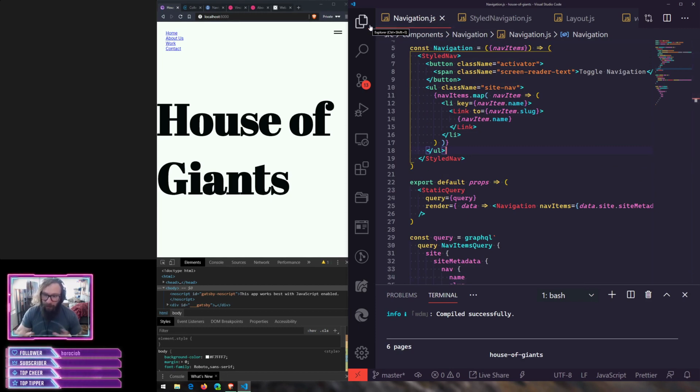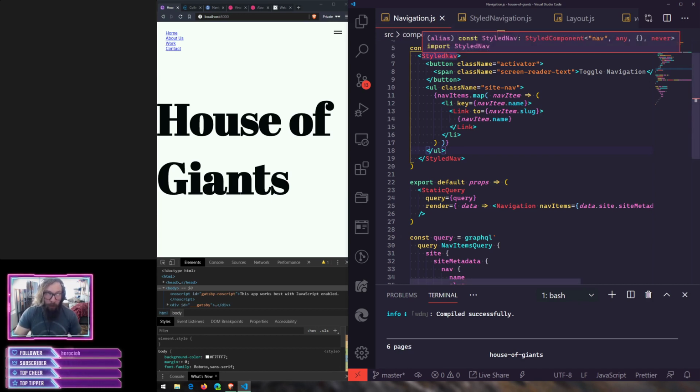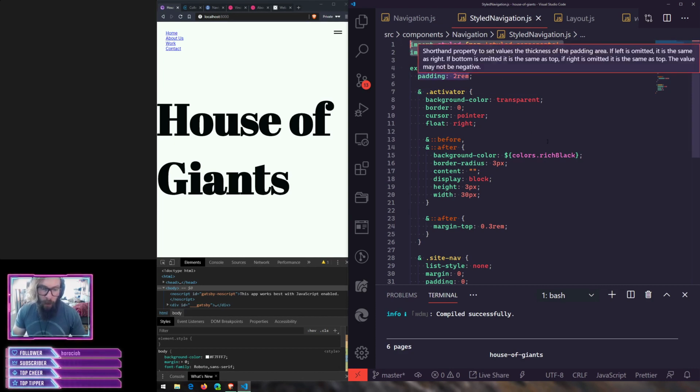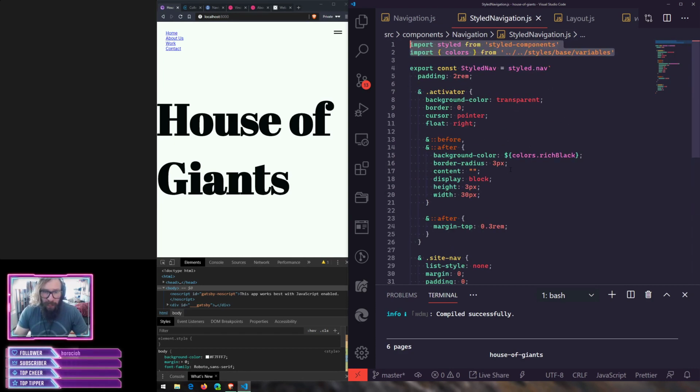So I like the separation of concerns personally. That keeps the navigation business logic in one file and the navigation styles in another file. The rest of the logic, I guess, in another file. So you have that separation of concerns so you can work on one thing at a time and know exactly where everything is coming from. You don't clutter the top of your file with the imports that are specifically for the styled component. And it lends itself to help you leverage atomic design principles a little bit easier, I think.